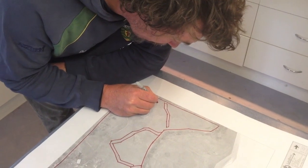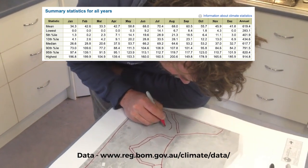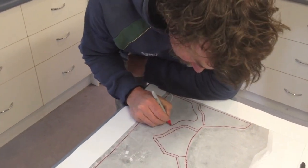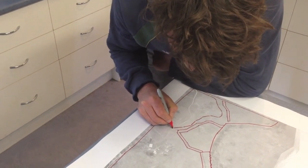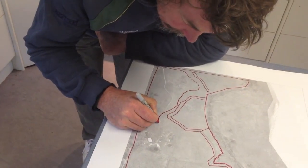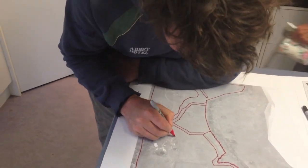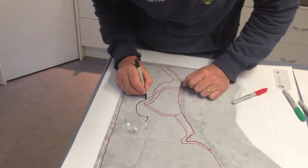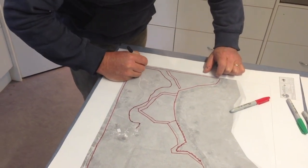Now, ideally on a driveway of about this length in this rainfall, this is about a 600, 650 mil rainfall area, what I would do is have about a 1 in 400 fall on this road. And we're just going to take that through here. And then what this will do is come around to about here, and then it'll go over a dam wall, and then it'll come around here and just slightly rise back up again until it gets to the main house envelope, and then it's going to just come up there. I'll just stop it there because I don't know what's going to happen there. Again, don't burden yourself with too much detail. Just put that in so it looks like a different line style. It shows that it's a road. And there we are.